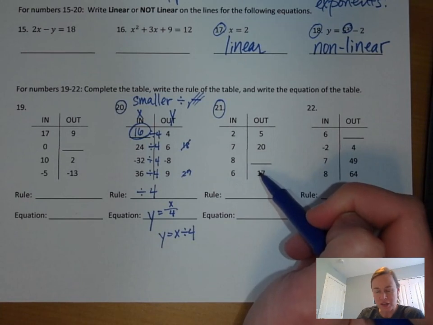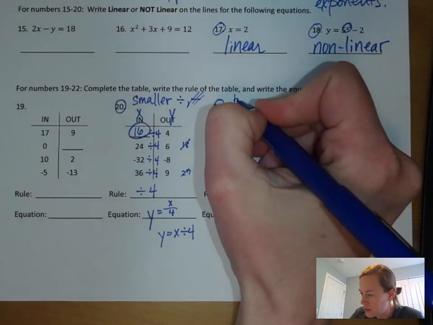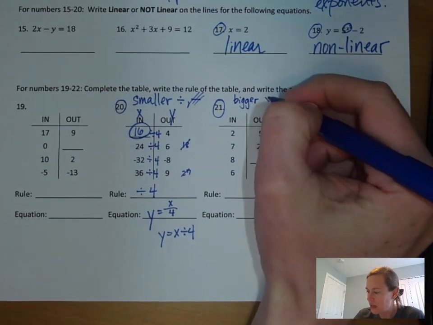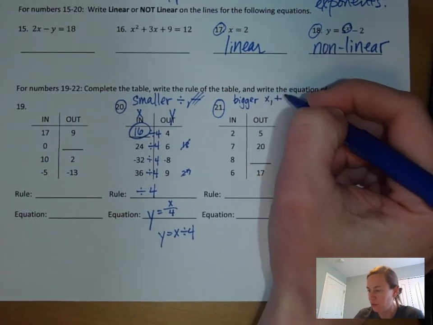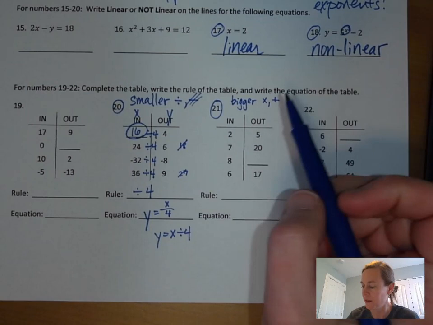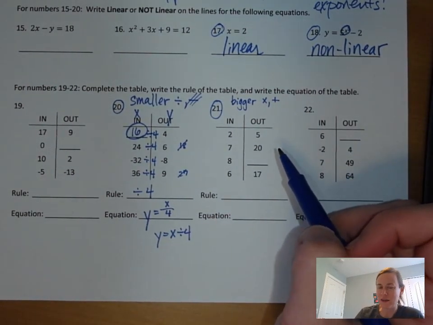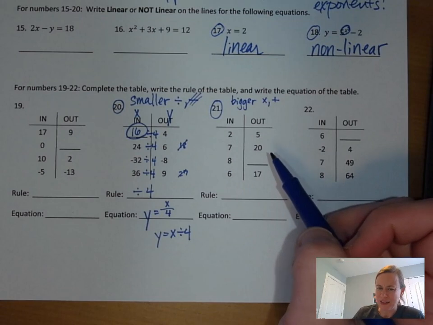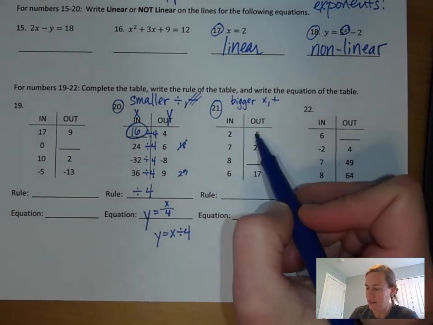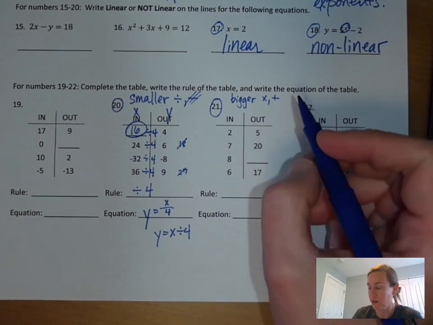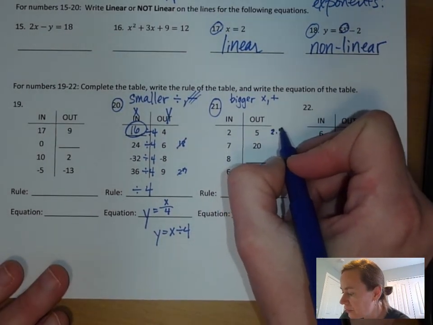So are the numbers getting bigger or smaller? They're getting bigger. So what operations are we going to think of? Probably multiplication and addition will be the ones we're going to start with. So 2 times what equals 5? Well, that's not a nice round number, but let's find it out anyway. So 5, the easy way to find that out is to do this number divided by that number. 5 divided by 2 is going to be 2.5.